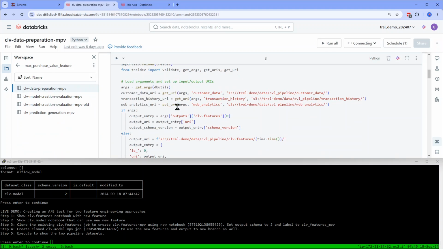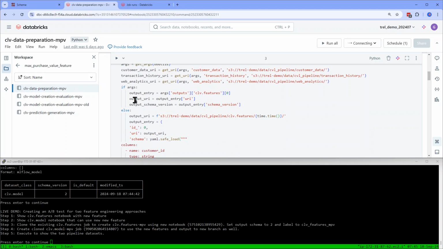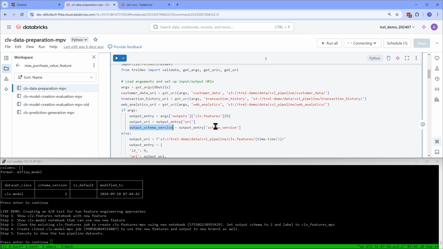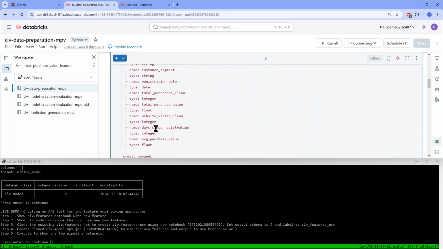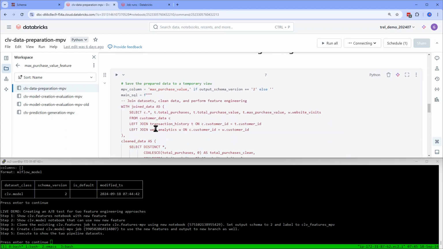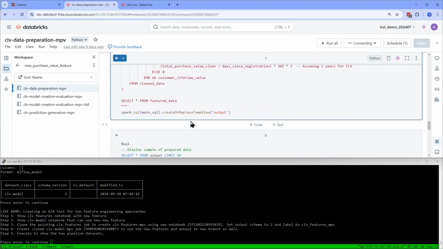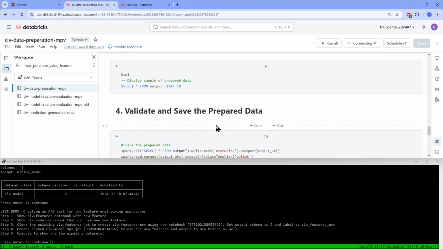So it's very interesting to see how this actually supported. Here, this is a new line where we are pulling out the schema version from the output entry, because in clv.features, the output is the one which is going to be having a new version. So we pull it out, and some of the code will be different based on the version. If the output schema version is 2, then we have this new column that we can use. So we have a string which has that column name, and we're going to put that string in the middle of our SQL. So this SQL now has a new column if we are in version 2 of the output.